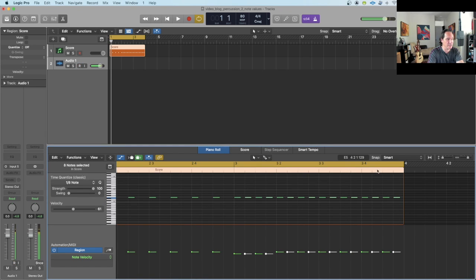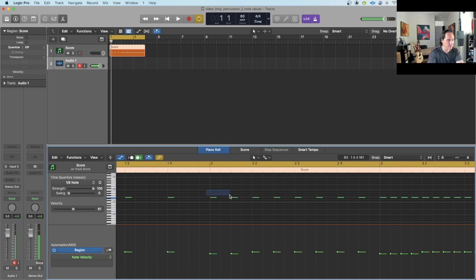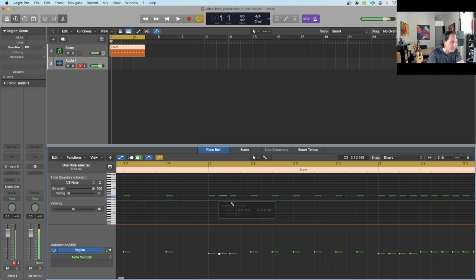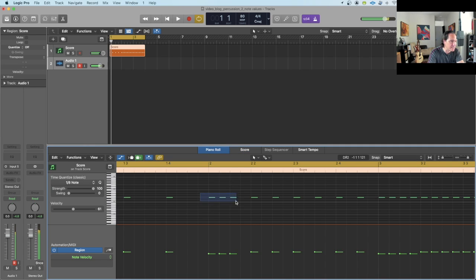And I actually need to use the good old MIDI tools here just to make it perfect. So I'm going to go on the second bar, and I'm going to put in another note, but I'm not going to be precise because that's not what a triplet looks like. If we go back there, that is not what I'm looking for. I want it to be evenly spaced. So the distance between this note and the next note there needs to be equal. So you spread it out like this.